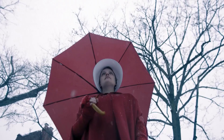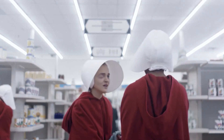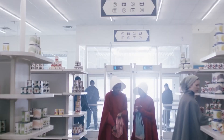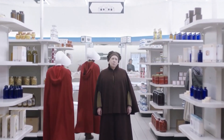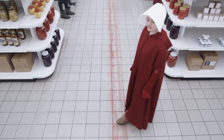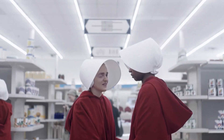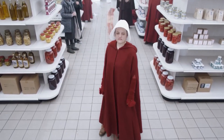The grocery store: if you were filming any other show that doesn't include a made-up world like Gilead, you'd be fine filming in a regular grocery store. But in Handmaid's Tale, nothing is regular. Since the women of Gilead aren't allowed to read, the designers had to create a store with no letters or words — only colors and simple looks on each product. This didn't come cheap; they spent a lot of money and time creating the entire store for just one scene.